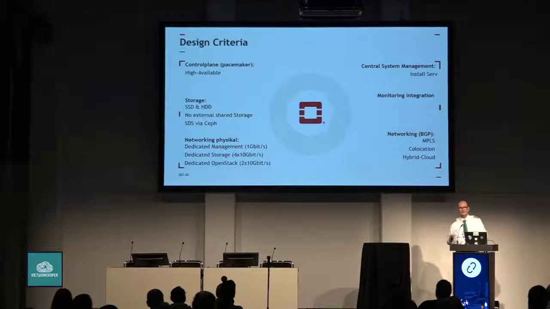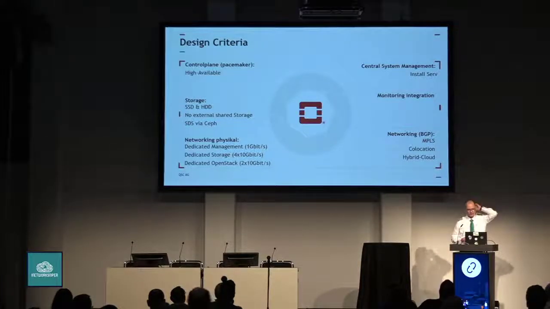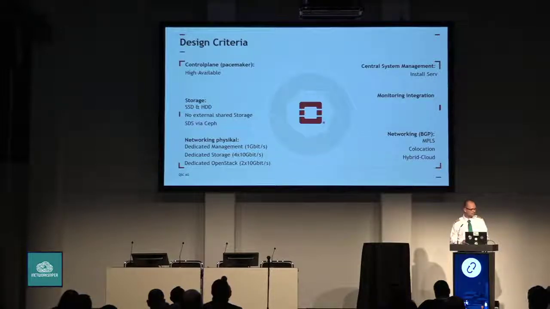So this is the basic idea of our OpenStack distribution. So we're getting now a bit away from this commercial part. What were the design criteria for the architecture we built for QSC? First of all, we heard zero downtime. Zero downtime in OpenStack is a little bit different. We have the focus to have a highly available control plane. So we should always be able to communicate with OpenStack and start new instances. So this is one design goal.